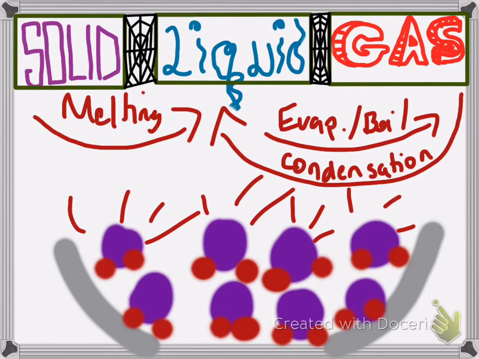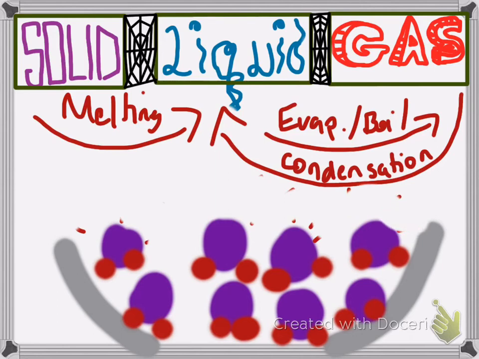Let's say we want to turn this liquid into a solid. So we're going to start freezing these, and they'll start moving less and less, and they'll all bunch up into the solid form, the super organized form as it was when we first started this recording. And so this process is called freezing.